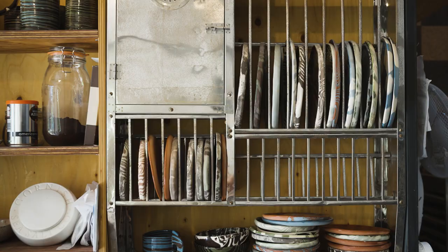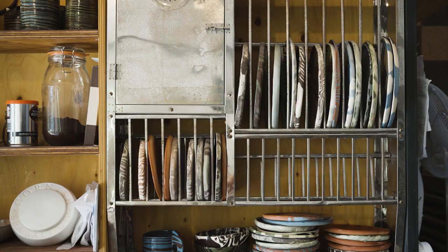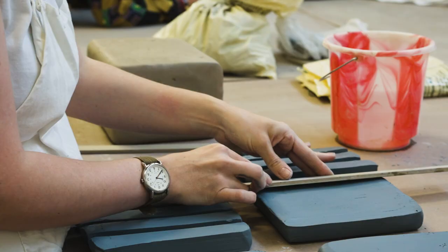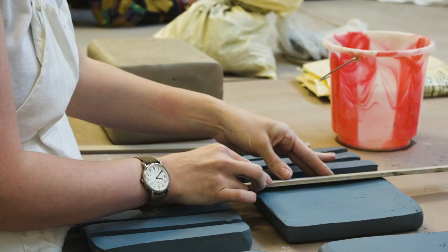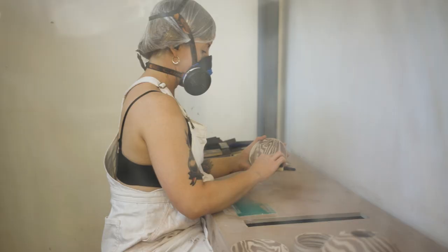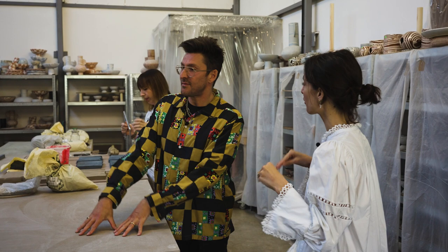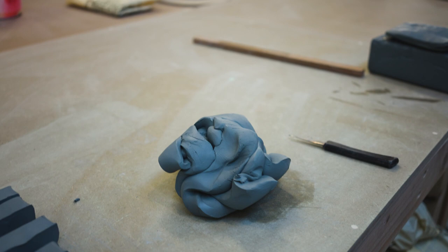I really like this kitchen. I know we're not here to look at the kitchen, but this is so nice. Thanks, that was put in by somebody that isn't me. That's so beautiful. So this is a lot of our finished pieces, but everything gets made here in the studio in Hackney by myself and this incredible group of women.